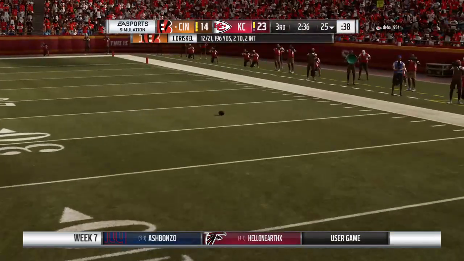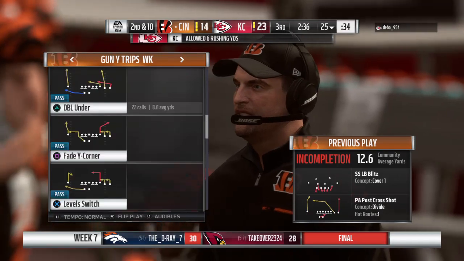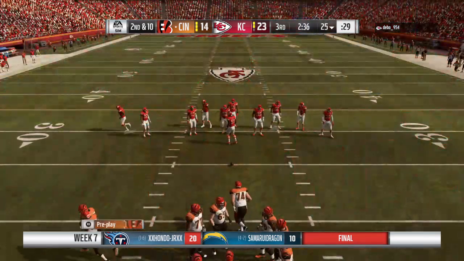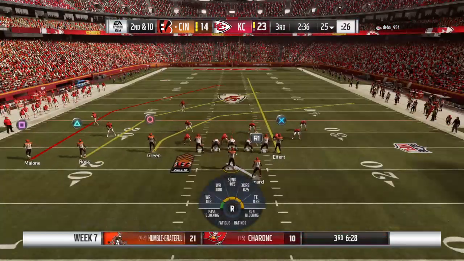Took a shot, couldn't connect. John Ross, the one he was looking for. And that'll bring up second down. A little too much oomph, too much mustard there on that pass. They really turned it loose, didn't they? Really cut loose with that one. Sharp, strong. Didn't lead to a completion, though.